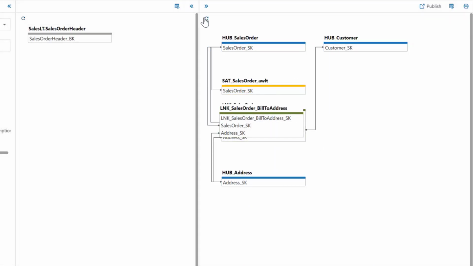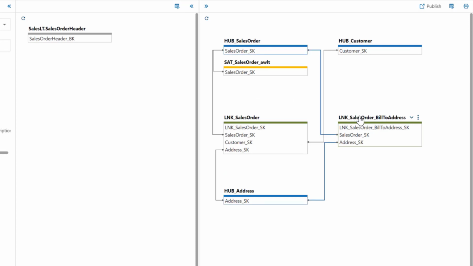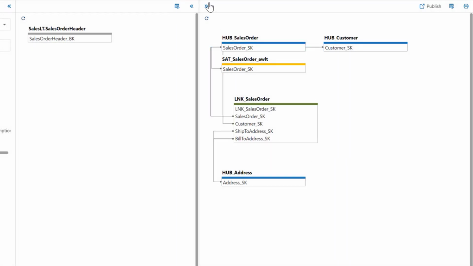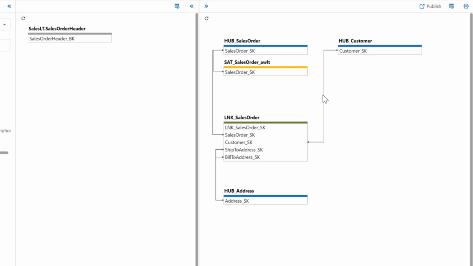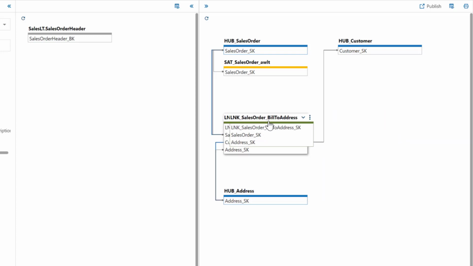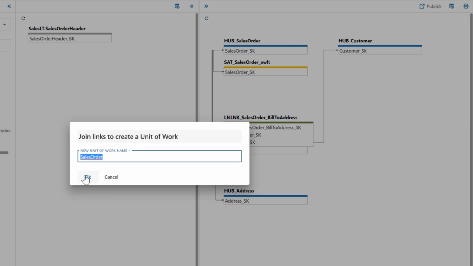So now we've just combined our links, and if I wanted to bring the 3rd one in, it retains the name, I bring it in. That's how easy it was to bring the sales order and create a single unit of work. If we, however, realize that this bill to address is actually not part of the unit of work, it's a separate link, again, we can just split that out into its own separate link there. I'm going to leave that combined, so we leave that there.